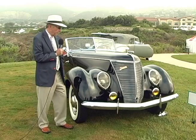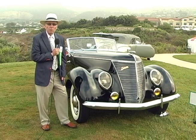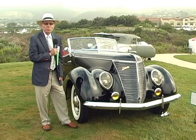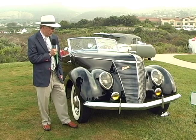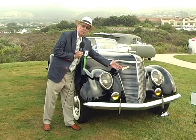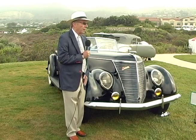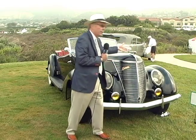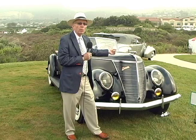Certainly. This is a modified '37 Ford. Mr. Darrin was noted for the cars he built for all the movie stars and celebrities, mostly Packard Darrins, but he did build some Rolls-Royces, Buicks, and some other things that you'll see on display here today. All of his cars will have the Darrin name in script, which is basically his signature. This particular automobile has an interesting feature: in '37, as an option, you could have a locking hood ornament. This was on the car when I received it, but it was a Ford option.